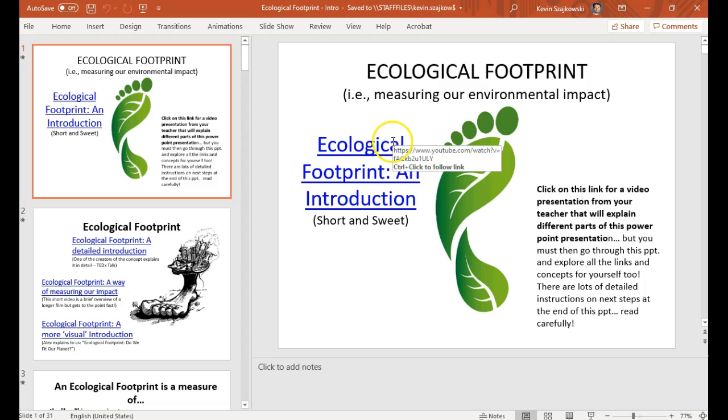Okay, so this idea of a footprint, we'll go back to that. This is a metaphor for the impact that humans have on the environment by the way they live. And so if we have managed to live in a way that doesn't consume a lot of resources or produce a lot of waste, then we have a smaller impact on the environment, and we would have a smaller footprint, in other words, on the earth. And so that's sort of the big metaphor that's continually being used throughout here. Our ecological footprint is meant to be a visual way of understanding how big our impact is on the earth through the way that we live.